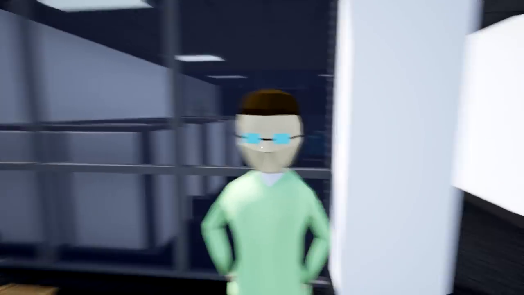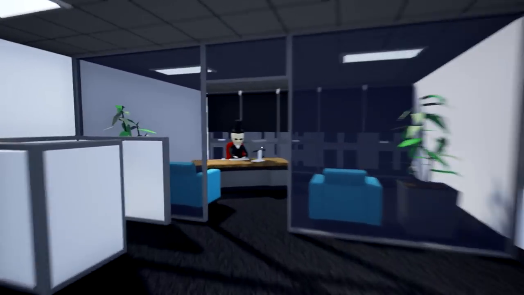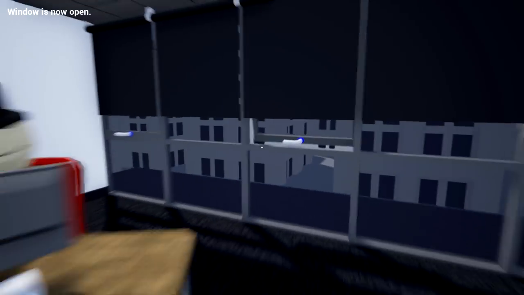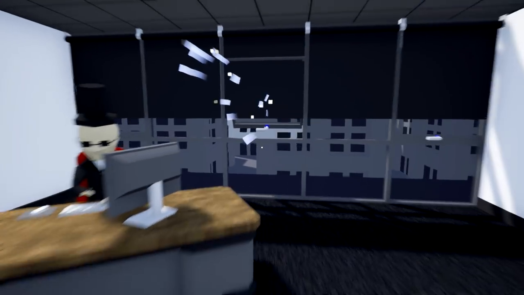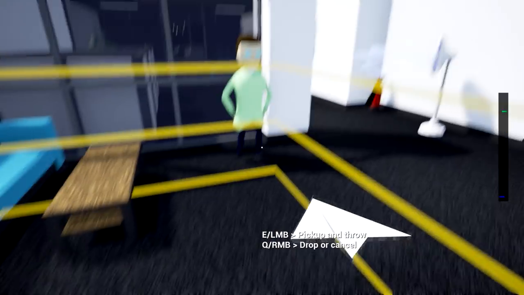So I've seen this before. Do we have to, like, avoid you seeing us? Probably not. That's probably not important. So we turn on the fan, and you can see it's blowing air that direction now. So that's gonna help us get him. So maybe if we open up this window as well. Window is now open. Maybe that'll help us even more, just direct it towards his face. I don't know. We're gonna try it though.